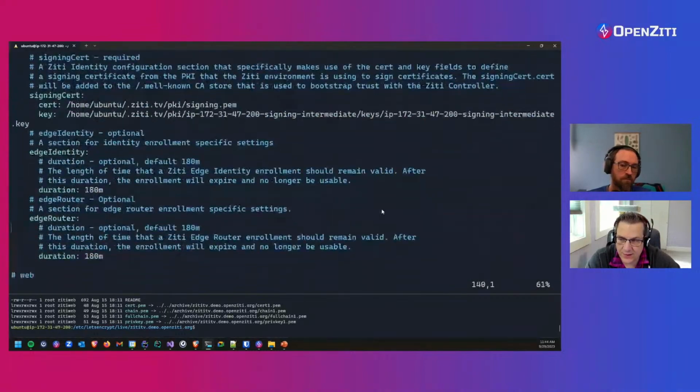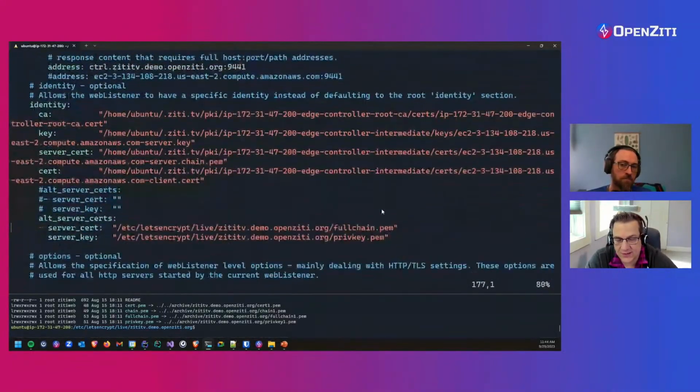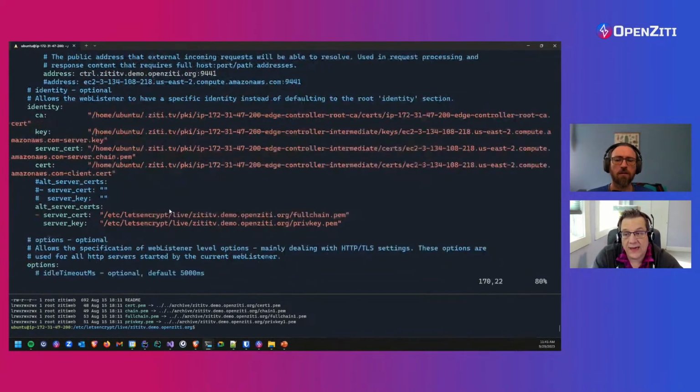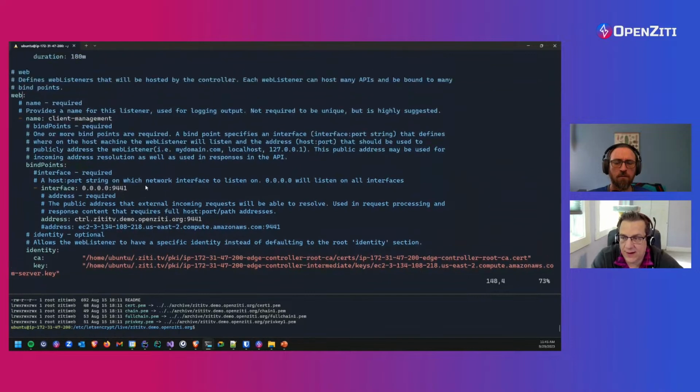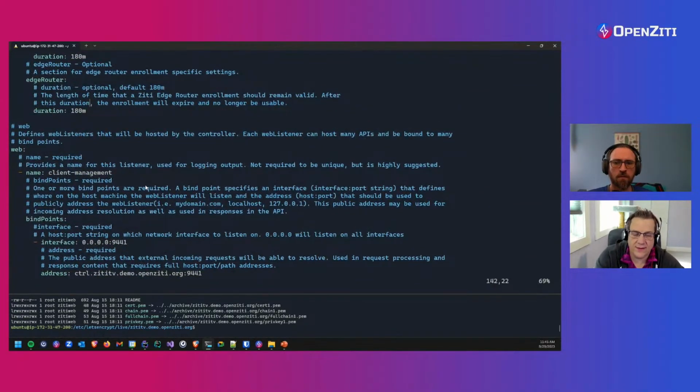And what I'm going to do is rearrange which one is considered the alternate and which one is considered the authoritative one, right? So I'm going to use the private key as the key in the web listener section now. Edge identity, Edge API identity. So, okay, no, that's why there is web. All right, now I can see why I continue to get confused.